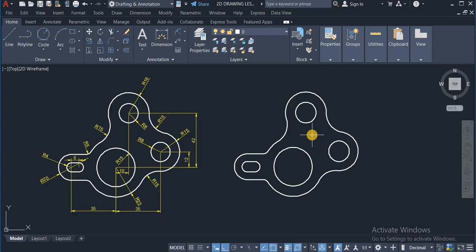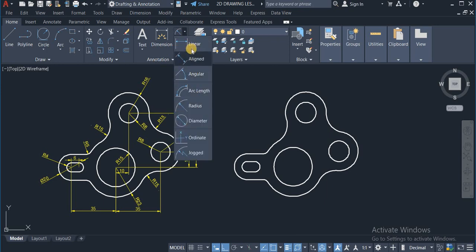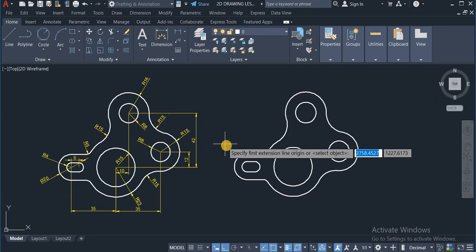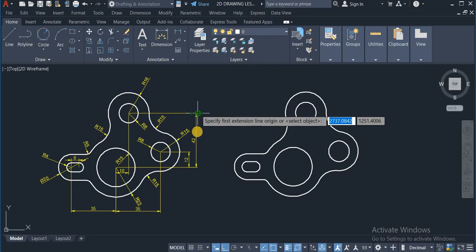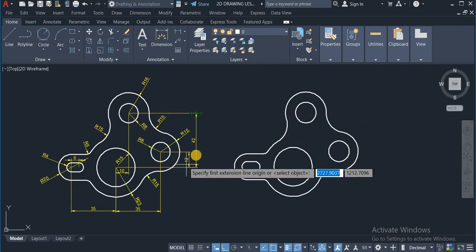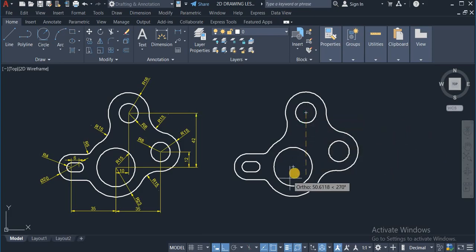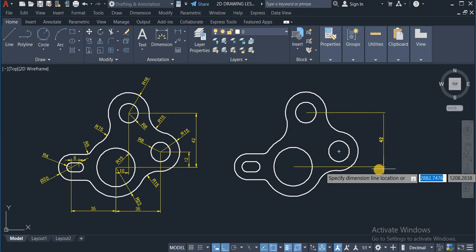The next thing I'm going to do is to begin to dimension. To do that, come over to the annotation panel. Click on this. Now you can see the different dimension styles. Now I have to choose the one that suits this very drawing. So for linear, when I click on linear dimension, linear measures horizontal and vertical dimensions. So here I'm going to click and measure this dimension, the center distance between two circles. Locate the center here and also locate the center of this. So that dimension measures 42.